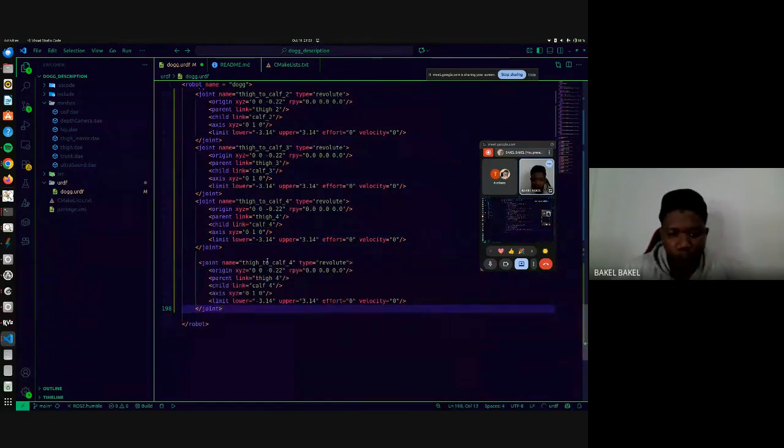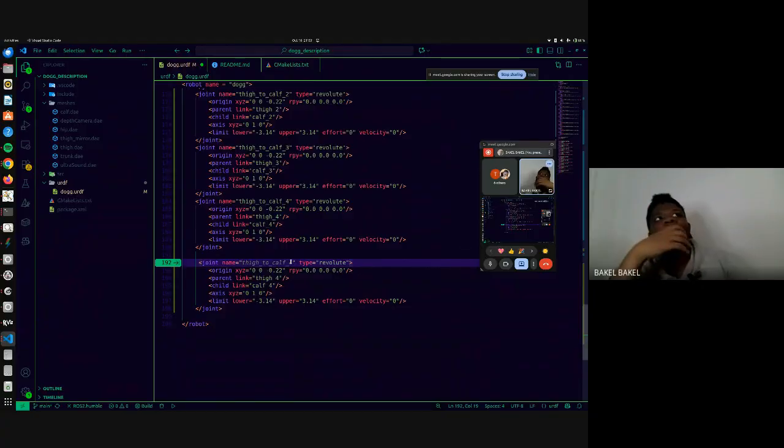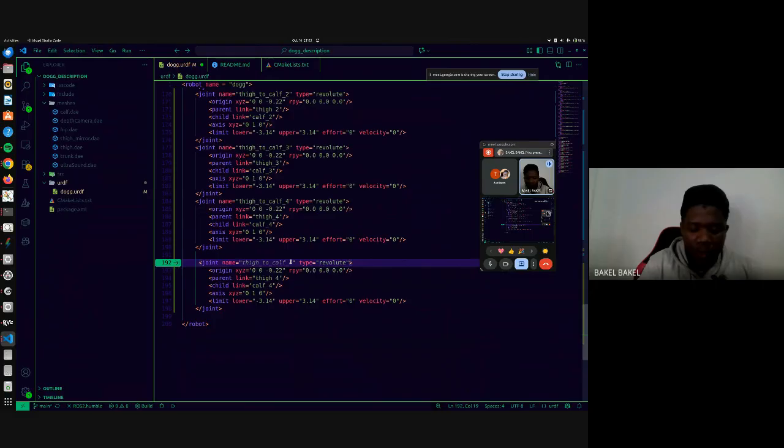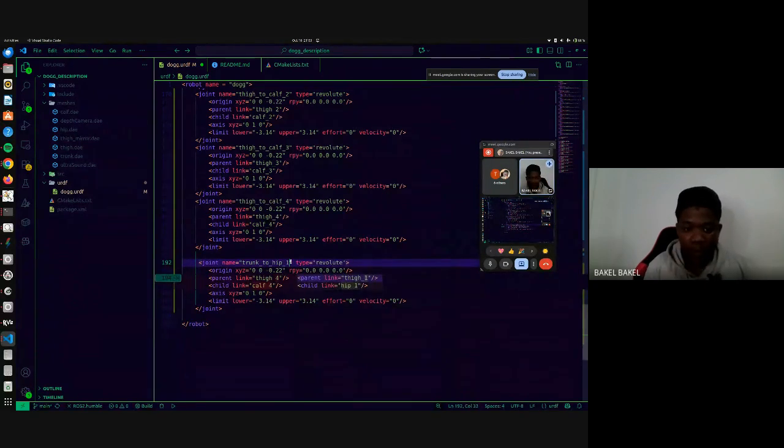So I will come down here and let me get a joint for the hips. So I'll call this hip 1. Hip 1 connects. Is going to be complicated. Hip 1 connects its trunk to hip 1, like the main body to hip 1. So I'm going to do some corrections. Trunk to hip 1.